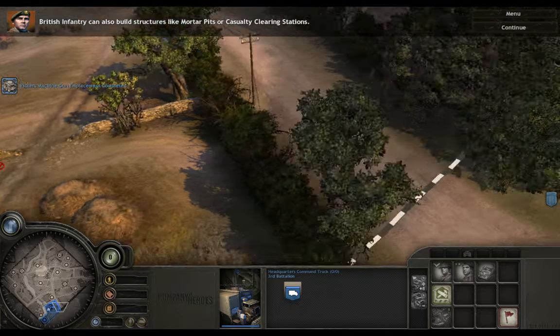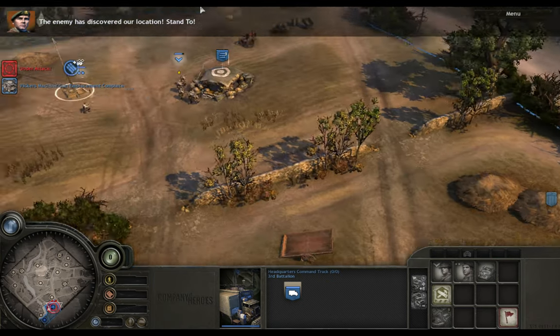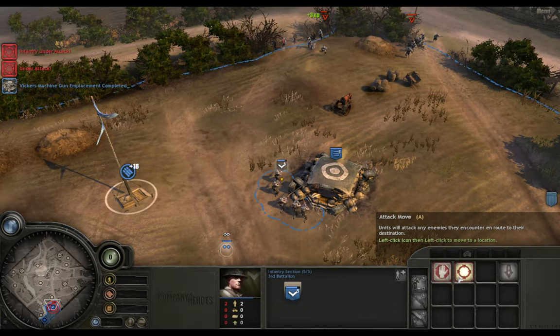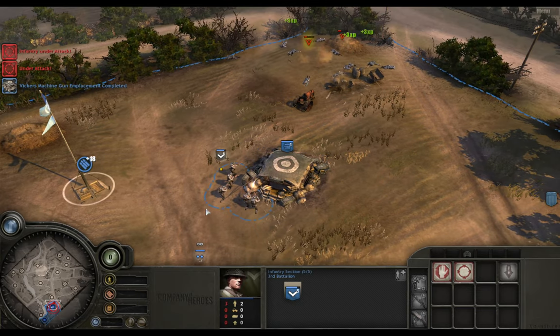Excellent. British infantry can also build structures like mortar pits or casualty clearing stations. The enemy has discovered our location. Stand to. An MG emplacement is an excellent defense against attacking infantry.